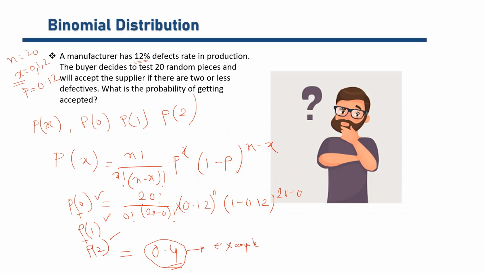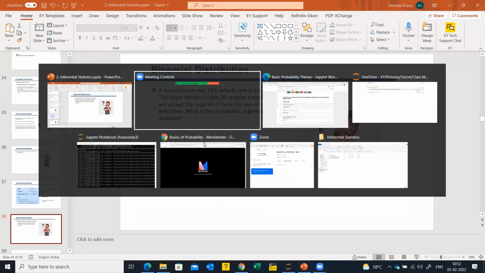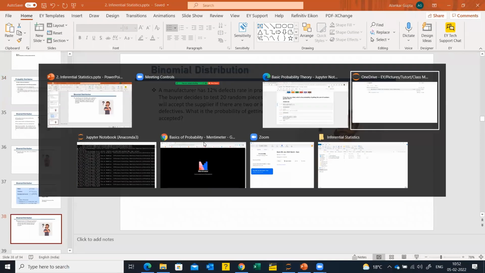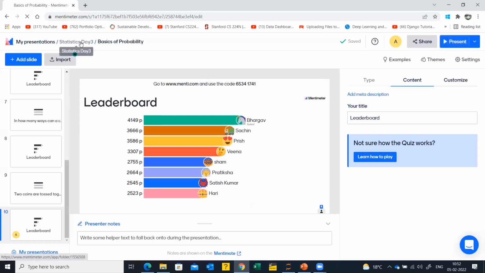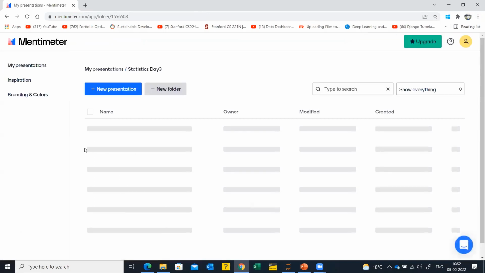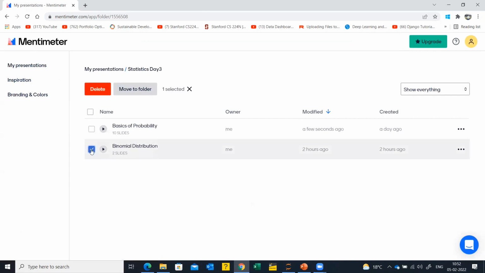Before we start with Python, I will quickly go to Menti again. Try to answer the questions of binomial distribution. Only 2 questions, no quiz.